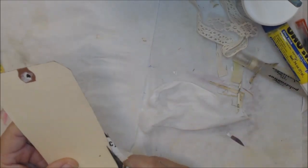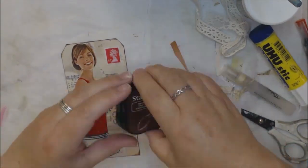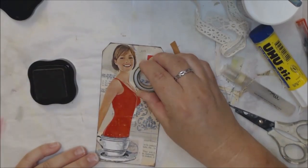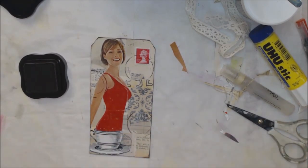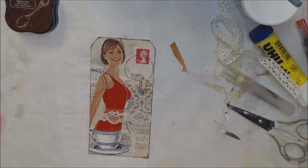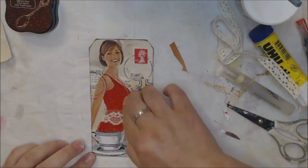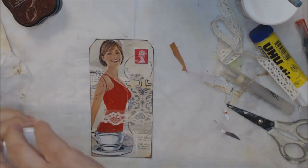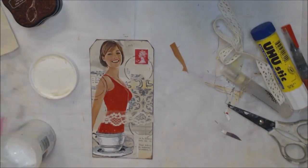I glued all those pieces down. I trimmed them out with some scissors to make sure that all the cuts were close, and then glued them down with my Yoo-hoo glue stick. Then I have this mark making tool that's the inside of some Scotch tape, and I used StazOn and stamped a little bit of that on, and also put the dark brown StazOn around the edges. I like to edge everything that I do, pretty much all of it gets something like that. So I went around the edges just with the pad.